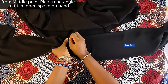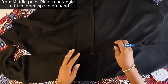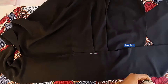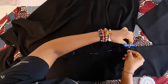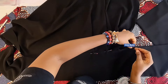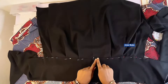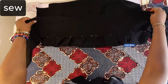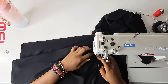I'll pleat everything — making sure I pleat everything in between the band opening. You can do gathers, you can do pleats, it's up to you. Just make sure that for the space you've left, you're able to pleat your fabric in between the band. See what I'm doing — I'm pleating in between the band, in the opening I have. I'm pinning as I go because I'll take it to the machine just the way I've pinned, and I'll sew on the band. I'll top stitch on the band to close the space and sew it together with the rectangle fabric.